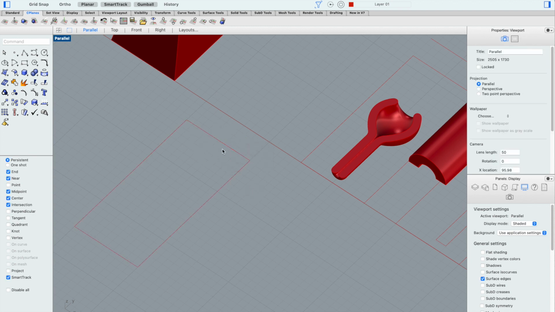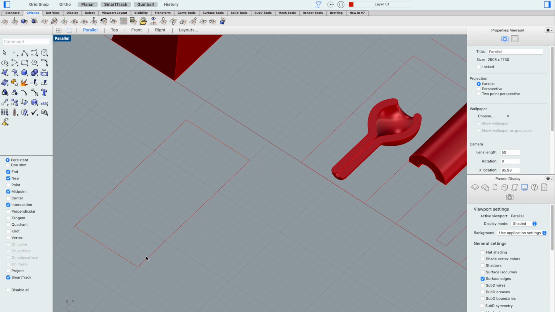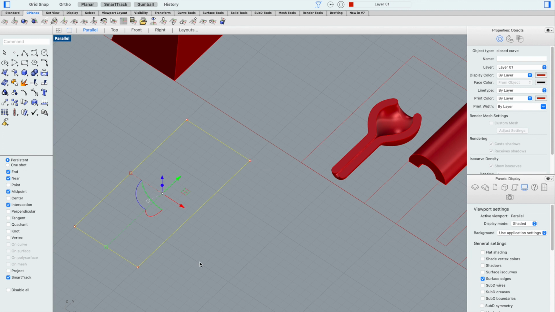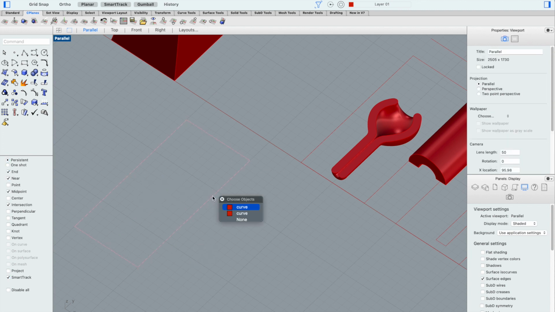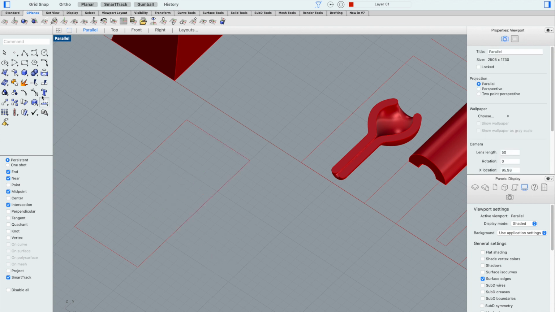that open curve. Sometimes though, what you might have is a curve that's on top of another curve, and it's hard to tell where it starts and ends. So if I click this, and I think that looks fine, but then I've got this curve here, and it's easy to see where that starts and ends.